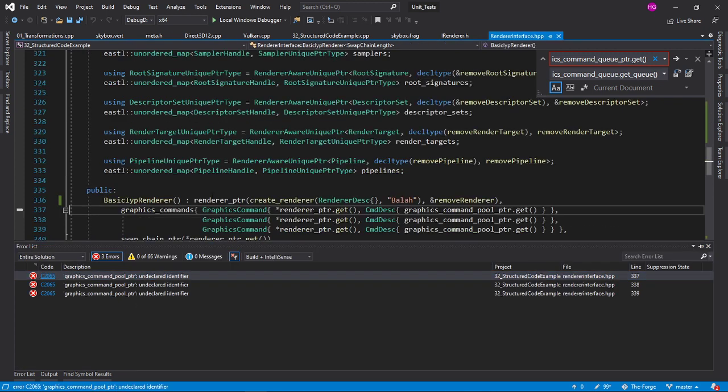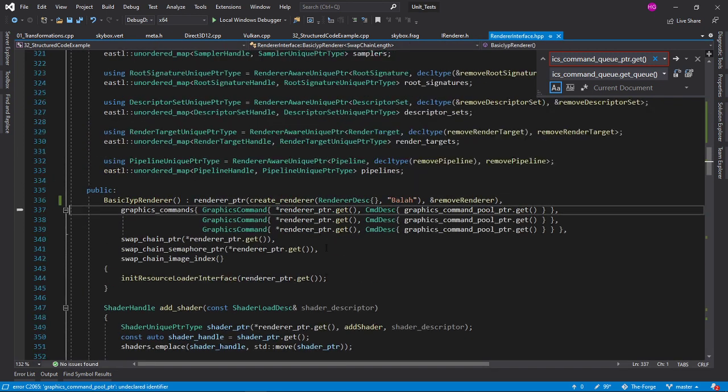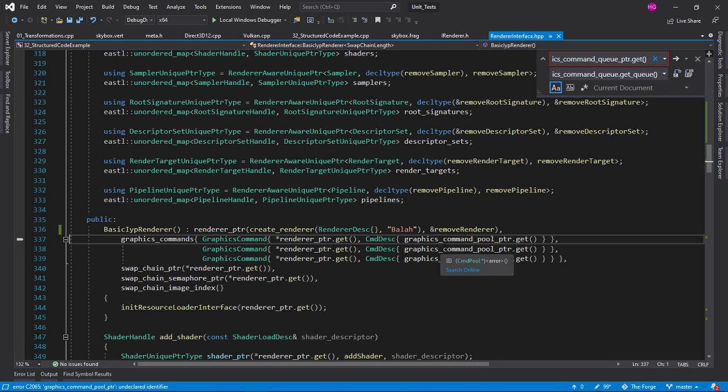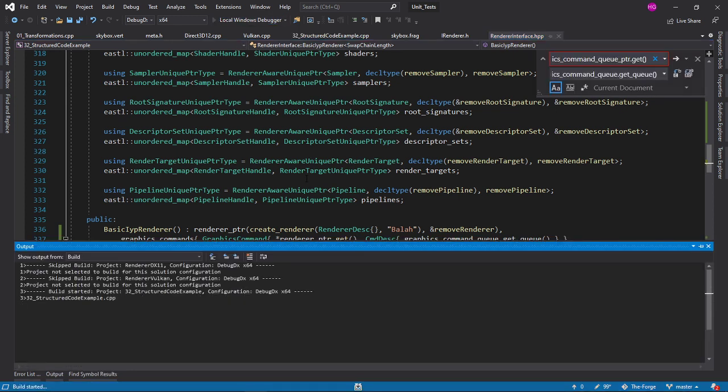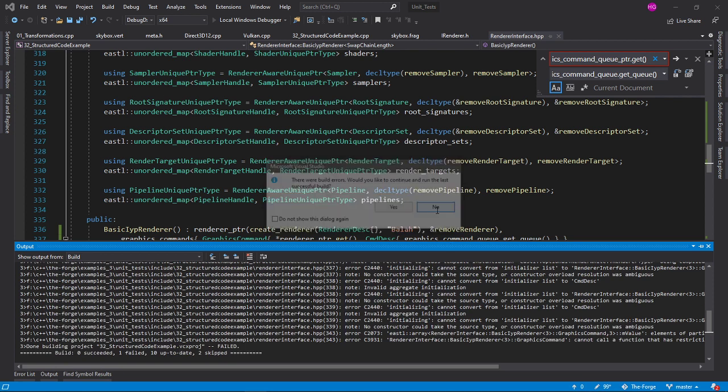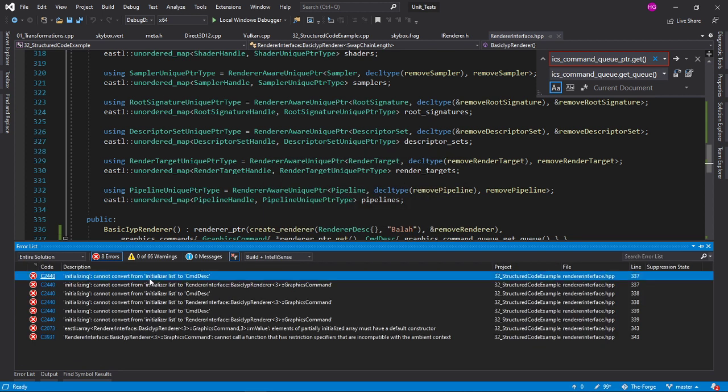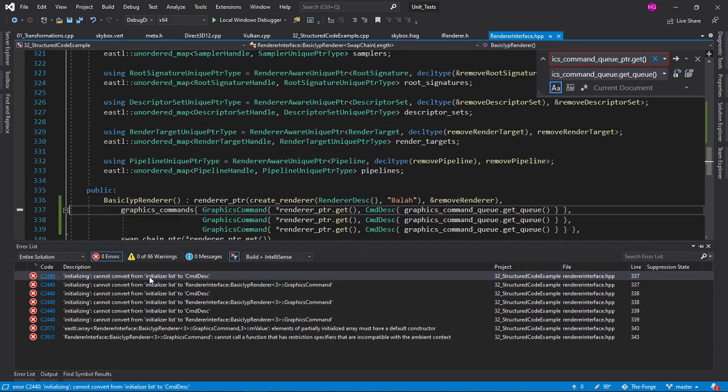Still, okay, the undeclared variables. I know, I thought I renamed these. I changed those, I thought that was the case. Seemingly not.